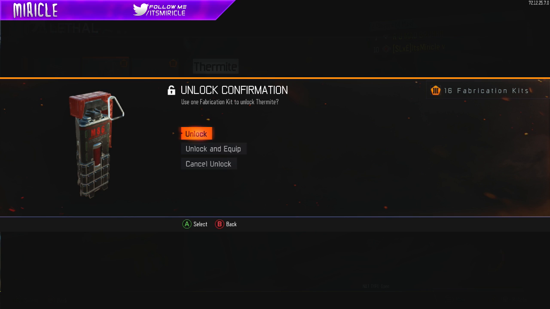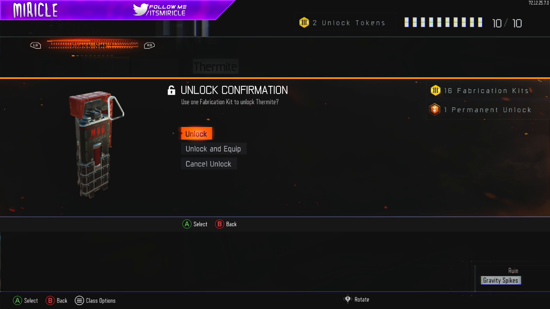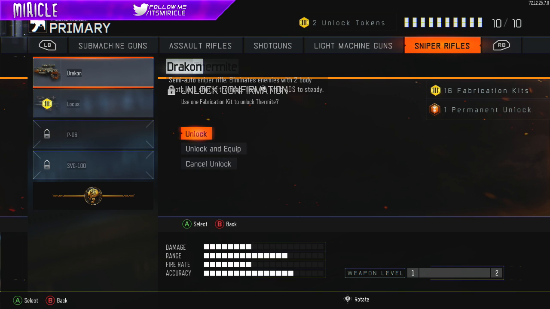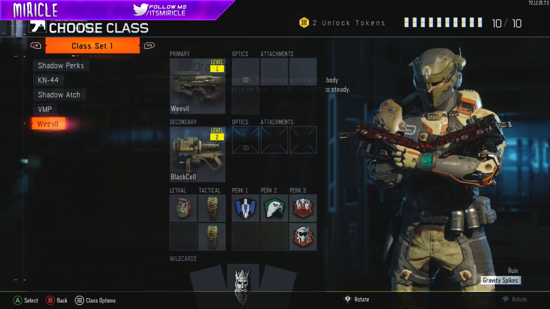Now with controller 1, once again, back out all the way till you get to the exit screen, press cancel, and then you're going to scroll all the way up, press down once and press A, wait 2 seconds, press A again, wait 2 more seconds, press A again, and you'll be on create a class once again. From here, go on to any third weapon that you want and hover over it. Then on controller 2, press A to unlock it.